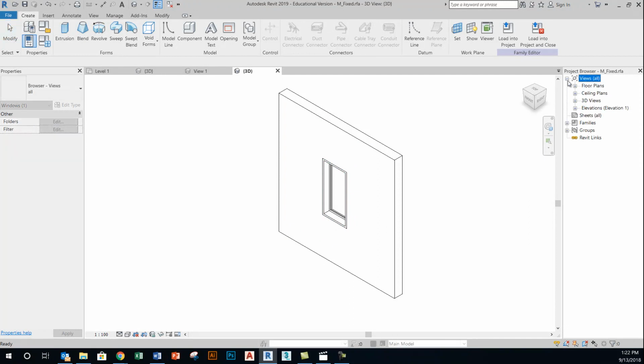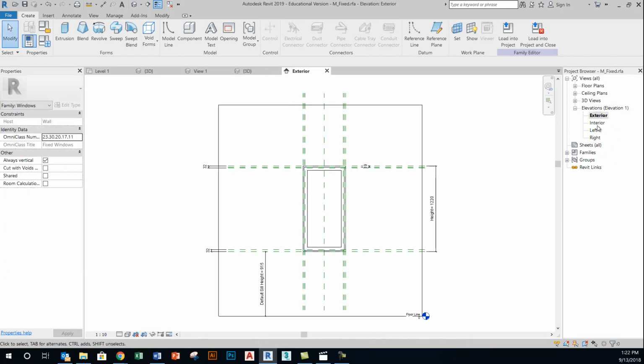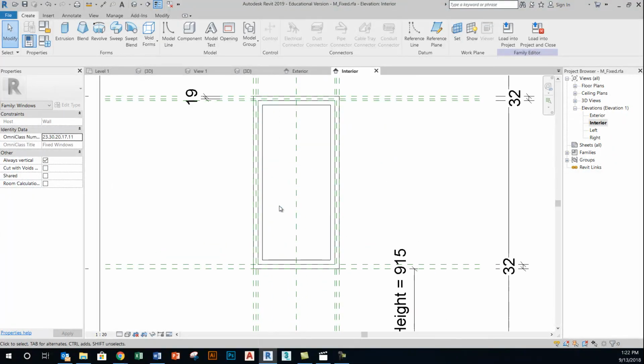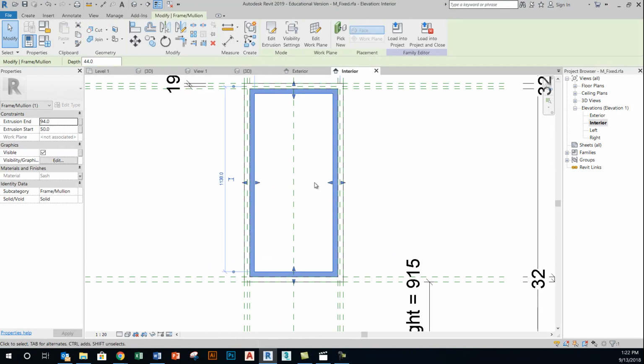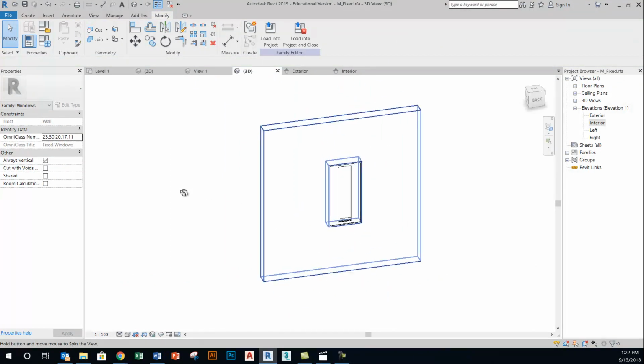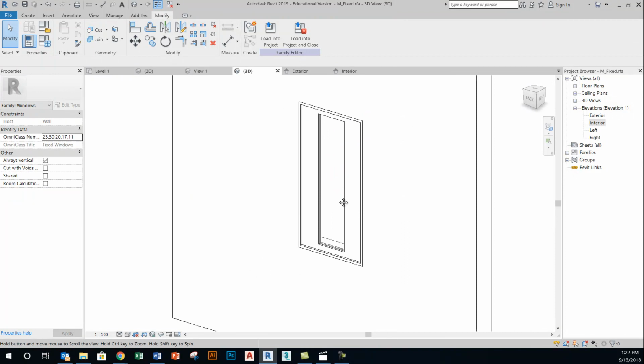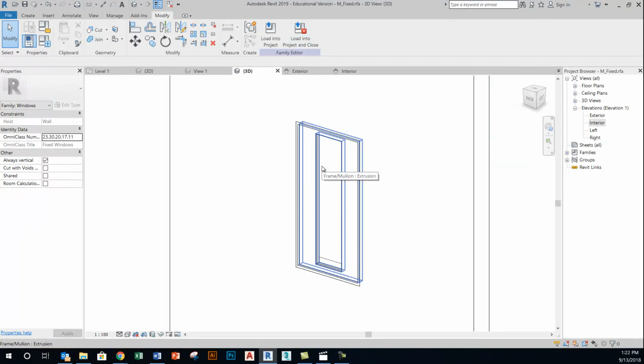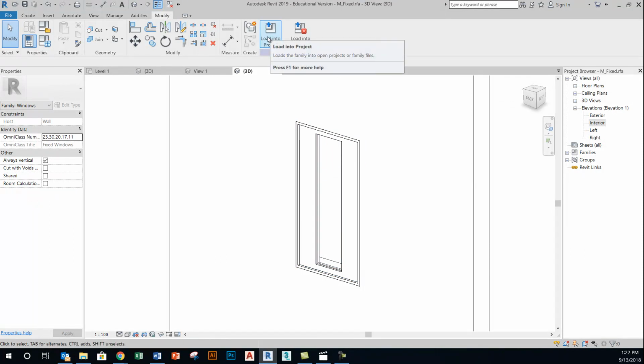And I'm not going to do anything too elaborate here. There's a lot of complexity that goes into building family files in Revit. I just wanted to point out this one subtle change that we're going to make. And that is that I'm going to click on the inner part of this window frame. I'm going to use these grips, and I'm just going to drag the inner part of this extrusion into the middle. So what I've done now is I've changed the basic kind of core information about how this window was built. Once I've made changes here in this RFA family environment, then I can just click here on Load into Project.